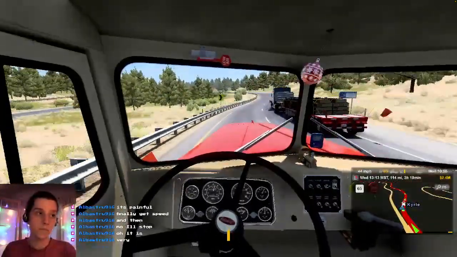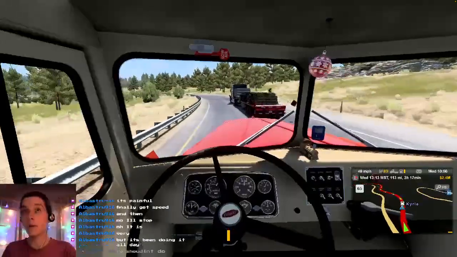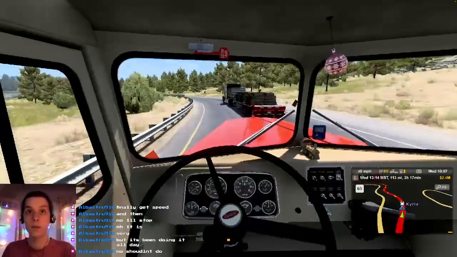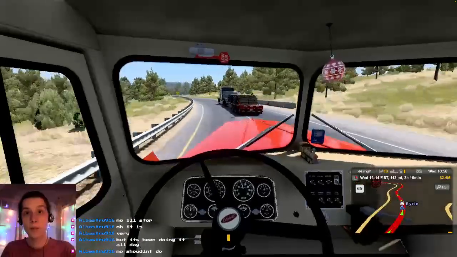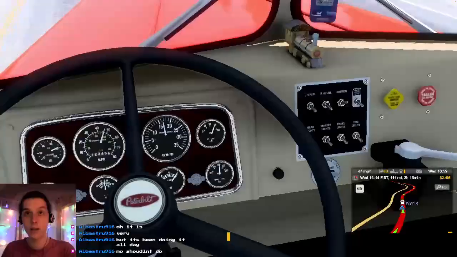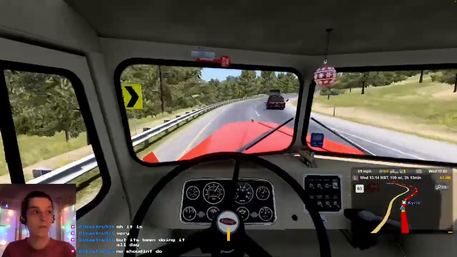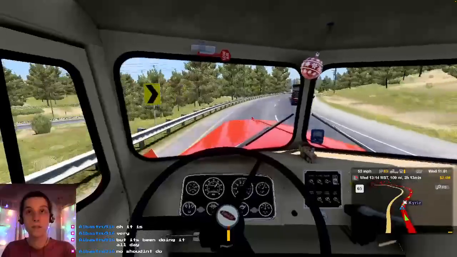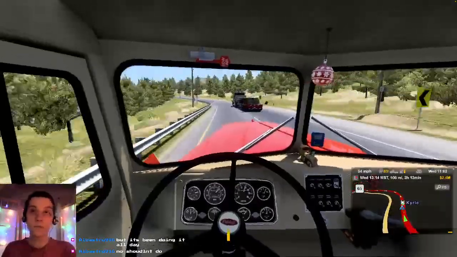Blue says, oh, it is. Very, but it's been doing it all day. Ah, well, if it's been damaged all day. If it's damaged, yeah. There we go. Now I got my check engine light on. I don't think my truck even has one. Engine or light? Light. After that guy pulled out in front of me, I T-boned that truck that cut in front of me, that ran their stop sign. Uh-oh. Now my check engine light is on.